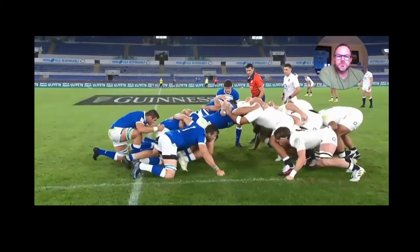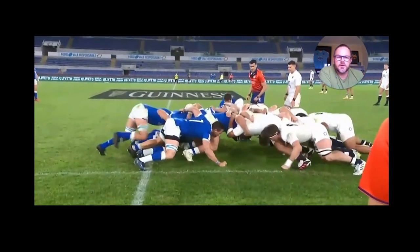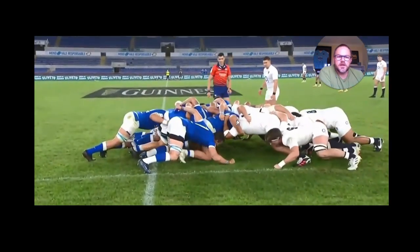So again here, he's gone short. Nice and high again. So this guy now, instead of coming in through here, he doesn't want to lift this elbow because he knows Marco is going to get underneath him. Okay, but he can't do too much about what's going to happen. And on the engagement, he's had to come really short on his bind again here.